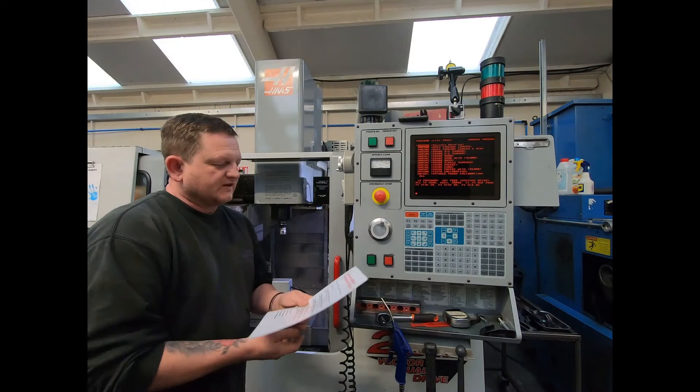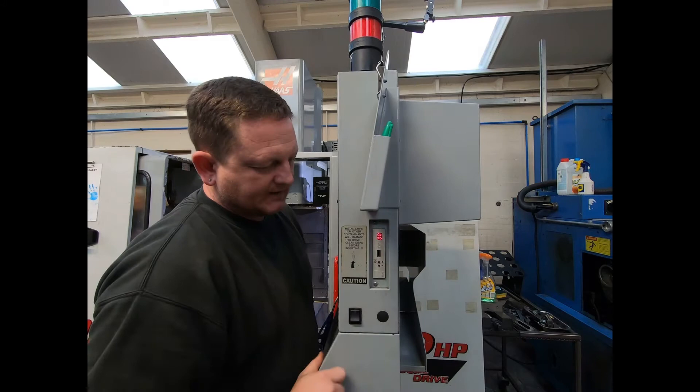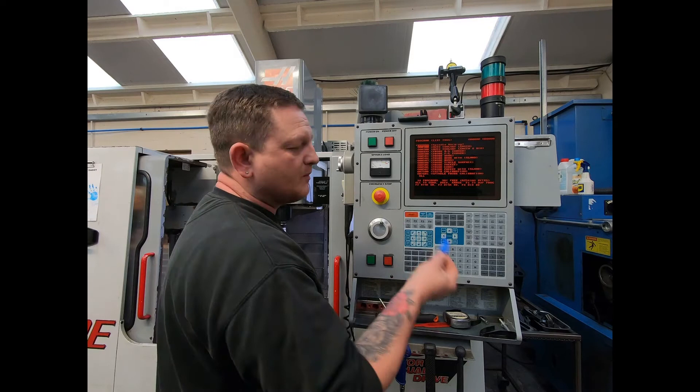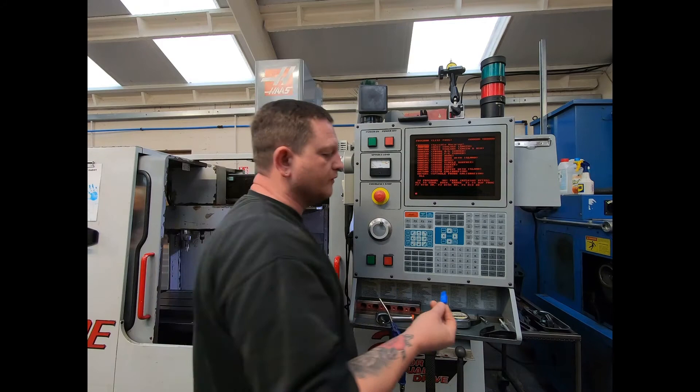The first thing you're going to need is either a floppy disk or a USB. My machine, like a lot of them, has the floppy USB emulator, so whether you do this to disk or USB doesn't make any difference — the process is going to be the same. If you've got a USB, it has to be formatted to look like a 1.44 megabyte floppy disk. There's software online — I'll see what I'm using on my PC and try to get a link to add to the video, or just Google it and you will find it.